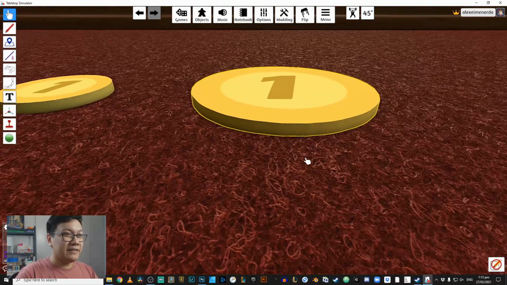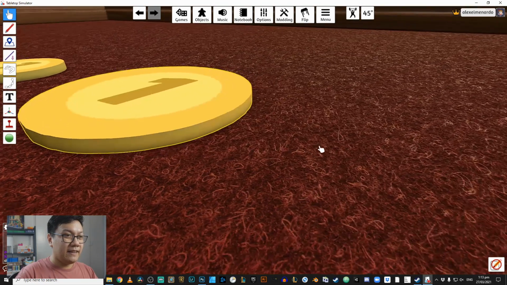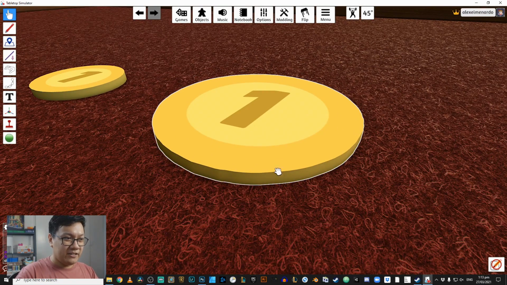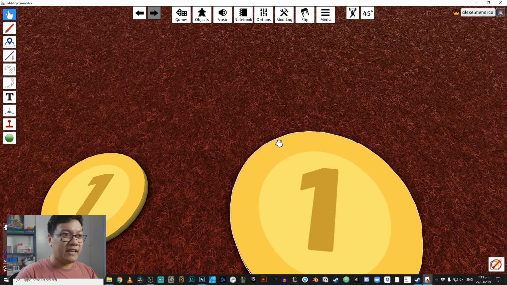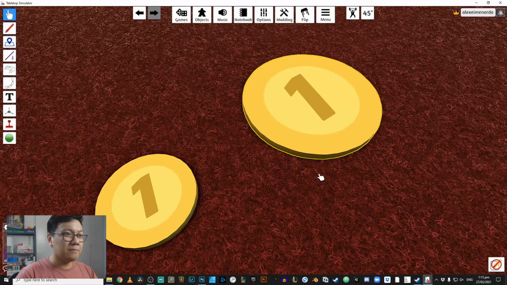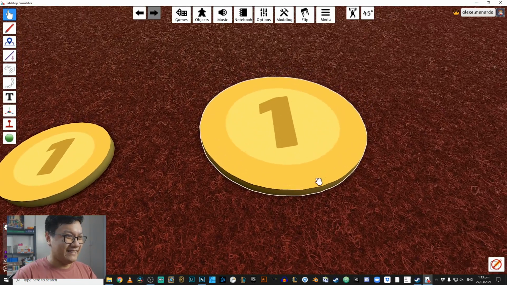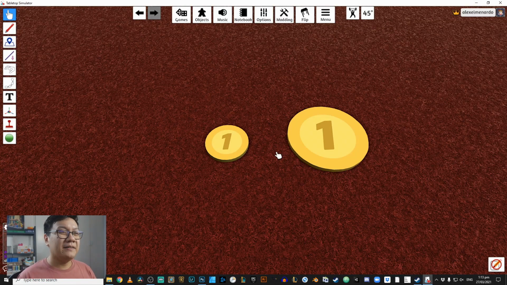But the cool thing about it is that you'll see that the color of the thickness of a token is the color of the edge of your token. So whatever the edge is, since it is extruding that edge, it'll take that color as well. Hopefully that made sense. Okay, so now we need to talk about components that need to have double sides.